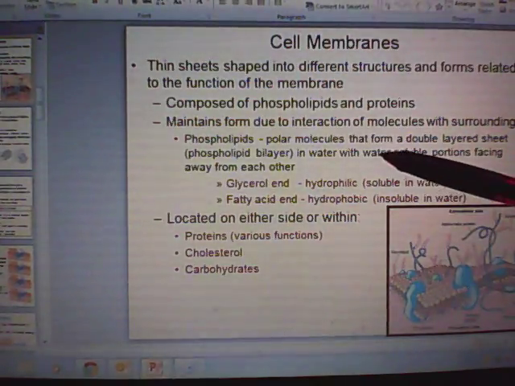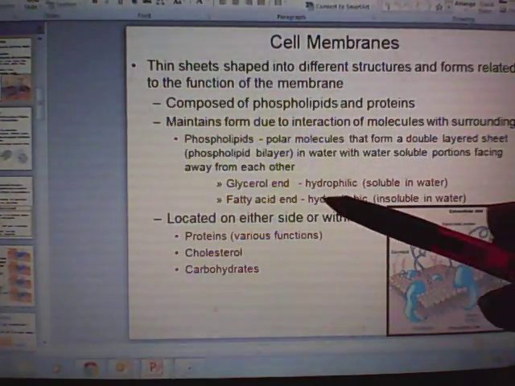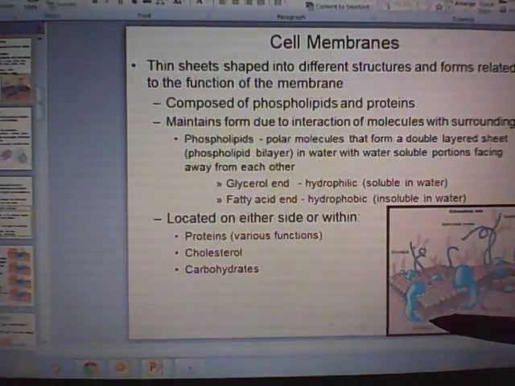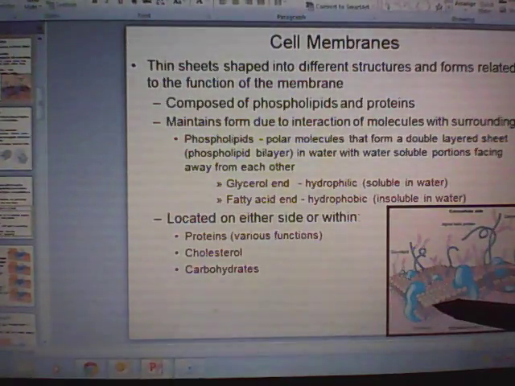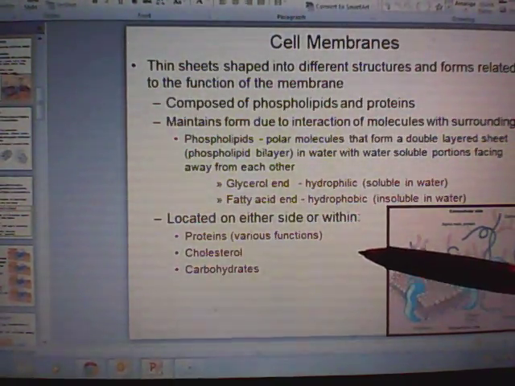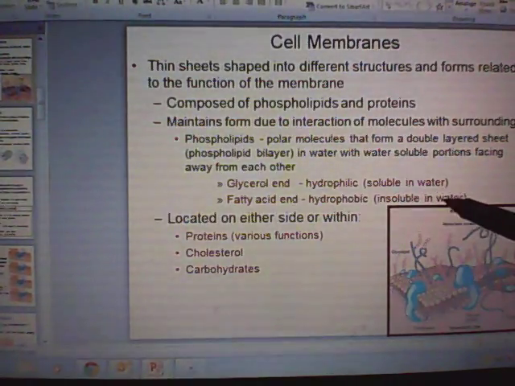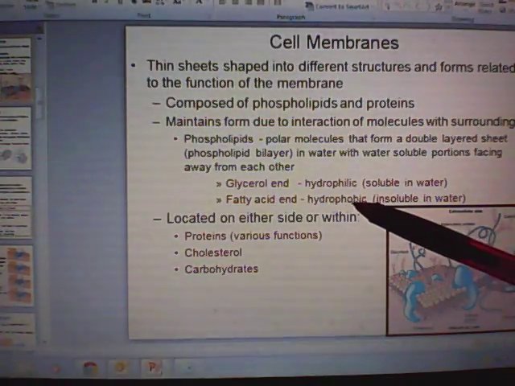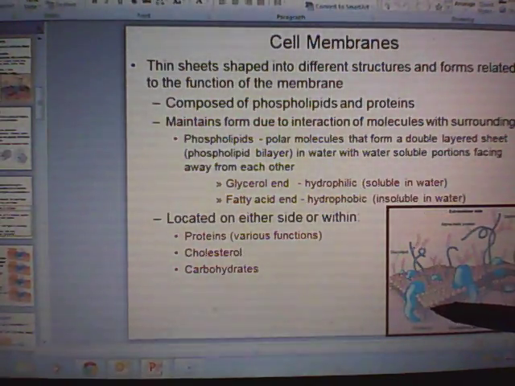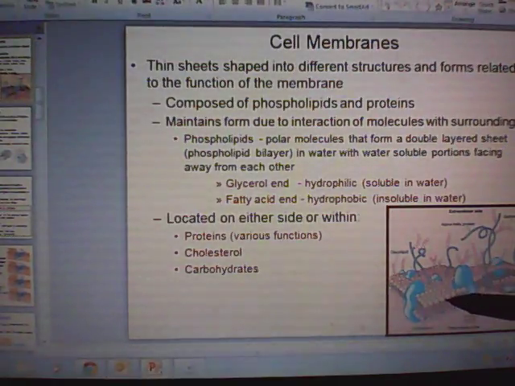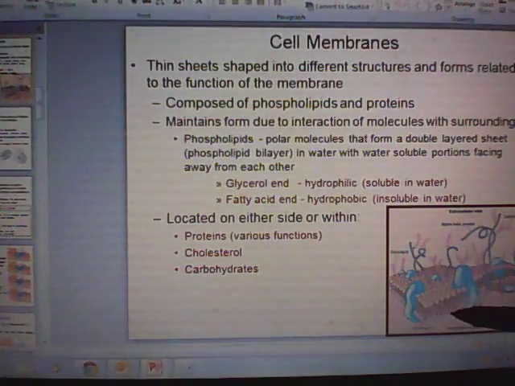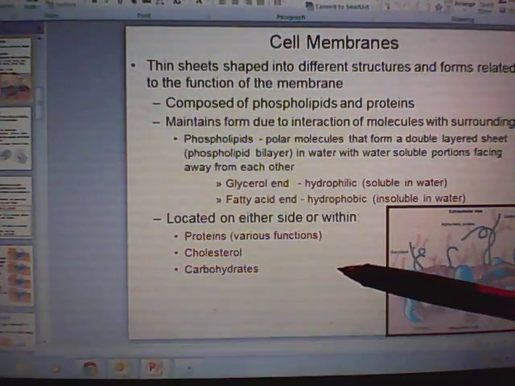So as it says, you have a hydrophilic, or water-loving, head, which is on the outside. This ball here and this ball here, these are the heads. And then you have fatty acid ends or hydrophobic tails. Hydro, again, water, phobic or phobia, fear. So water-fearing tails are in between. That means that the tails do not want to touch water and the heads like to touch water.